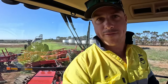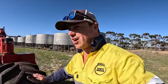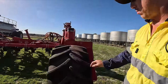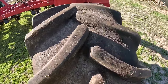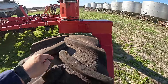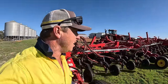I know that we are very crooked, but I'm just going to get out and see how close we are to the drawbar there. As I'm just walking past the tyre here, I thought I'd show you the stubble mats on there, like I was explaining when we got Bandit, while we've got it. So this is what stubble rash looks like on a tyre. If it's going to show up for you in the sunlight, I'm not too sure. But you can see how it's worn, it wears the lugs out. So it gets right underneath, it wears all of them out. And eventually, possibly this year maybe, we might end up with some popped tyres from that. So yeah, we'll see how we go.